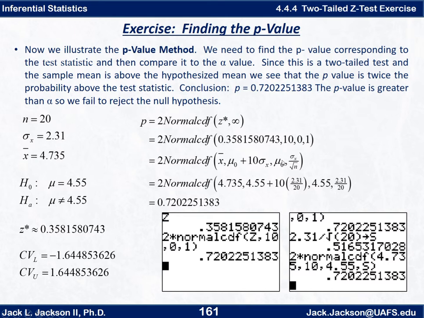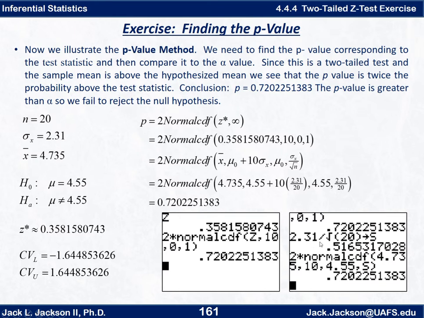And finding that with the mean and standard deviation here of sigma of x divided by square root of n. Notice either way you do that, this second way or this first way, you get the same probability value out of your calculator. I did it here on the calculator. See, I stored z as the 0.358 whatever. I did 2 times normal CDF from z to 10, 0, 1, and that's my p-value. I've already doubled it here.